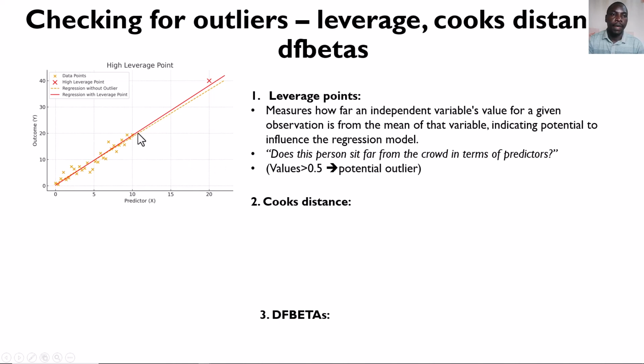Most of the participants lie between 0 to 10, but that one observation is far away from where it is expected, or far from the crowd in terms of the predictor. So that's the leverage point. It can shift your regression line, meaning it shifts your standard errors, your p-values and the confidence intervals. You may come up with conclusions that this variable is statistically significant or not, which is actually not right. So we need to check for those outliers.